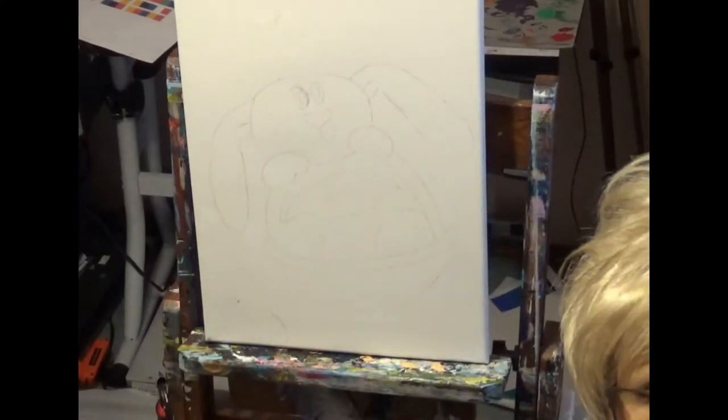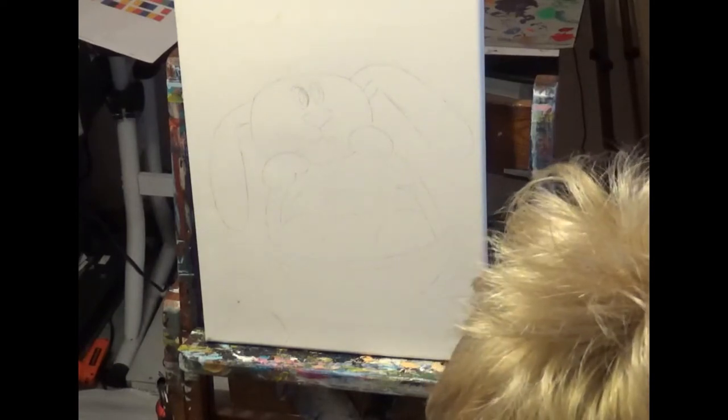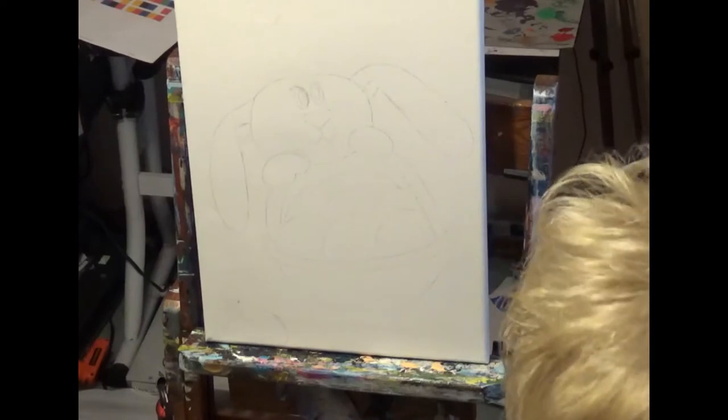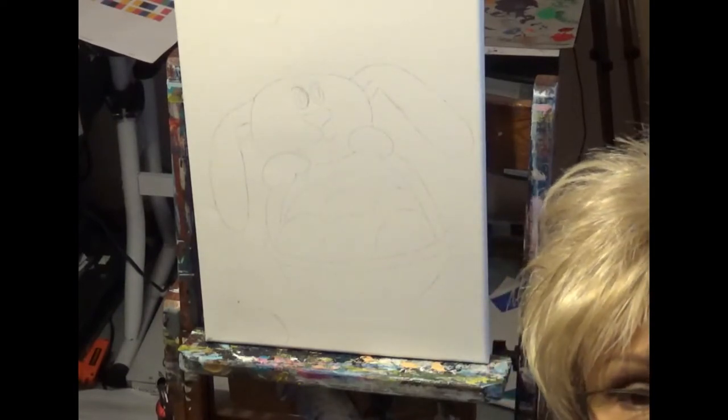We're going to be painting a bunny rabbit in a basket just in time for Easter. I think this would be appropriate for children to do, ages 10 and up. If you want to have them work along with you, it would be great.